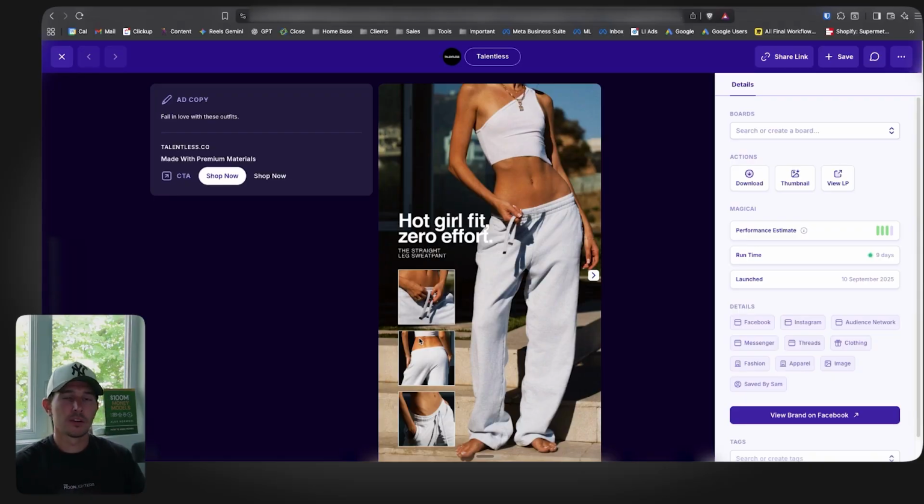The way I would create iterations of this ad is in a more substantial way than you might imagine. Most people, when they think of iterations, think, let's make the lighting a little less grainy or orangey, let's maybe increase the contrast, let's maybe change the background a little bit.